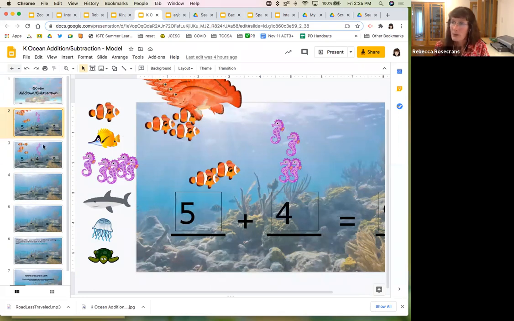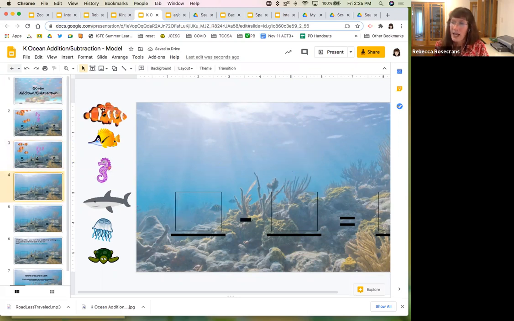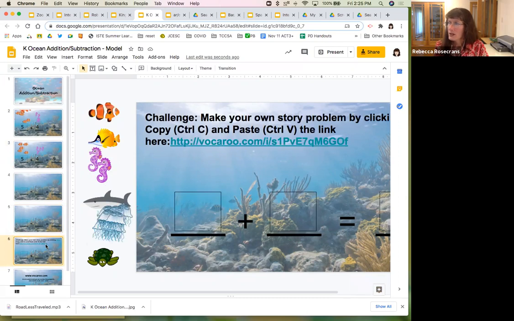So in this example, we have a math problem. We have objects to manipulate and drag and drop. So this makes a great exercise for students that they can manipulate. And every slide has the same thing staged and ready, and students now in this activity can make their own. And so here it even says, make your own story problem.